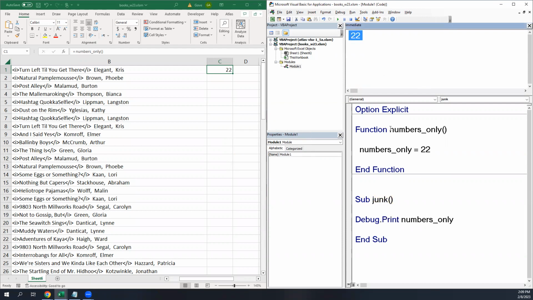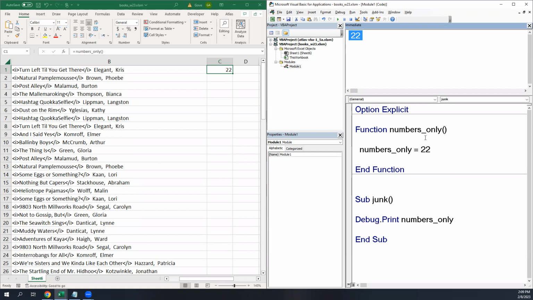So functions are neat because they can do all the same stuff that sub procedures do. Well, almost all the same things that sub procedures do. In a function, you can't modify a worksheet. Things could go crazy if you had functions modifying worksheets that were then causing other things to go. And so functions are not allowed to modify the state of anything, but they can read from worksheets and then they can send a value back.